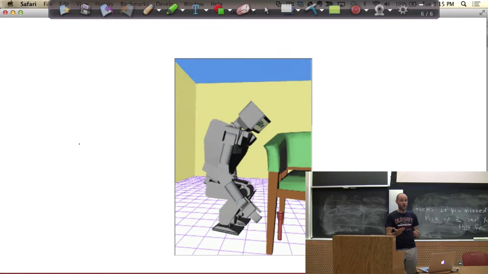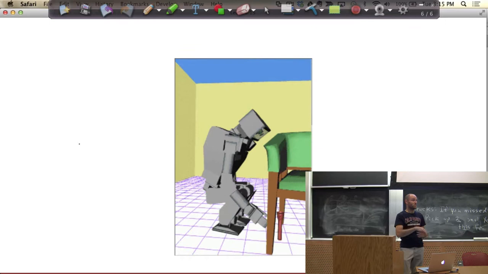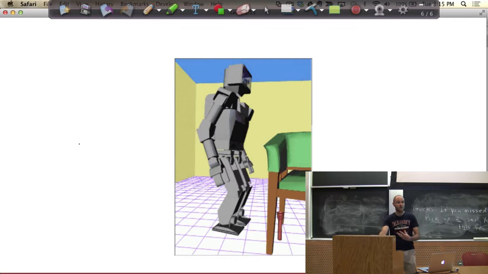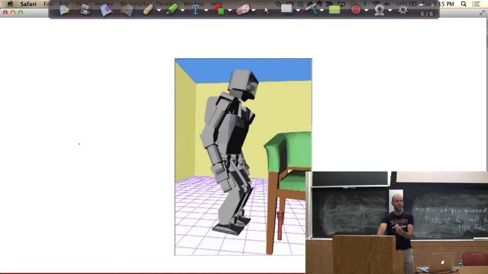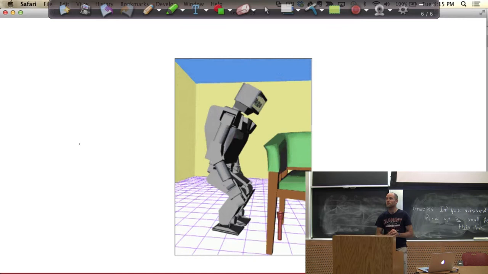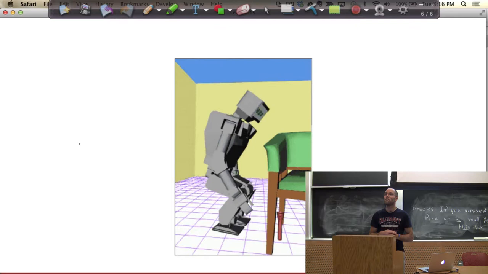One of the topics in the literature has been, what if you have constraints that cause your feasible space to be lower dimensional than your full space? So for instance, if I'm constrained to have my hand on the table. There are clever sampling strategies where you sample from the low dimensional space, or you sample from the high dimensional space and project down to the lower dimensional space, and it's hard to get a uniform sampling distribution in some cases, but there's lots of literature now on people that have extended these to that kind of constrained planning. Yeah? You said the approach to actually apply on the robot, in this case, would still be identical, it's quasi-statically stable.